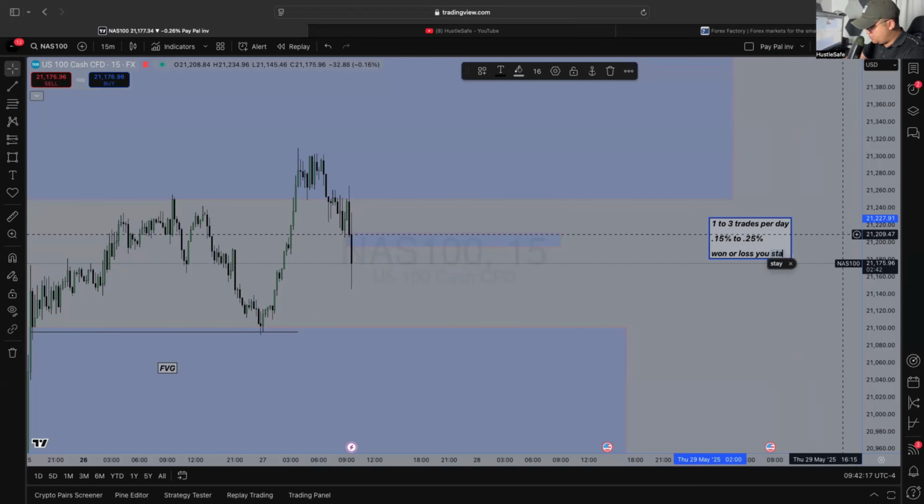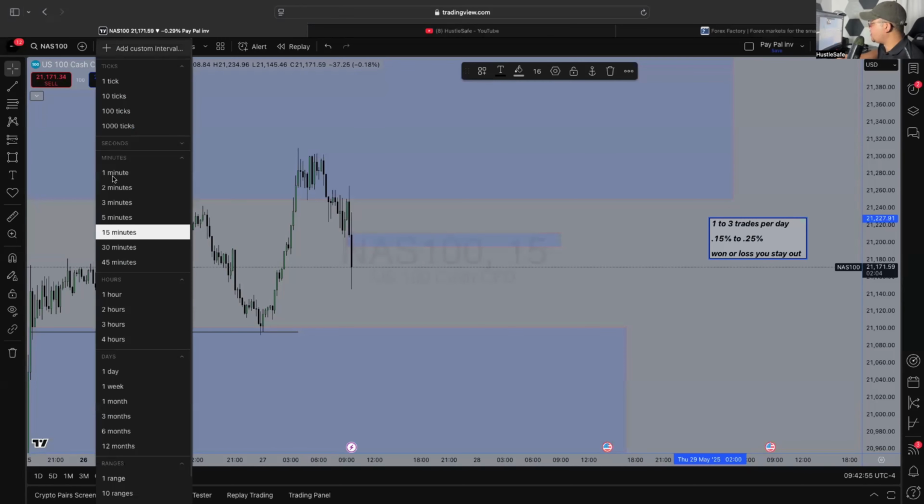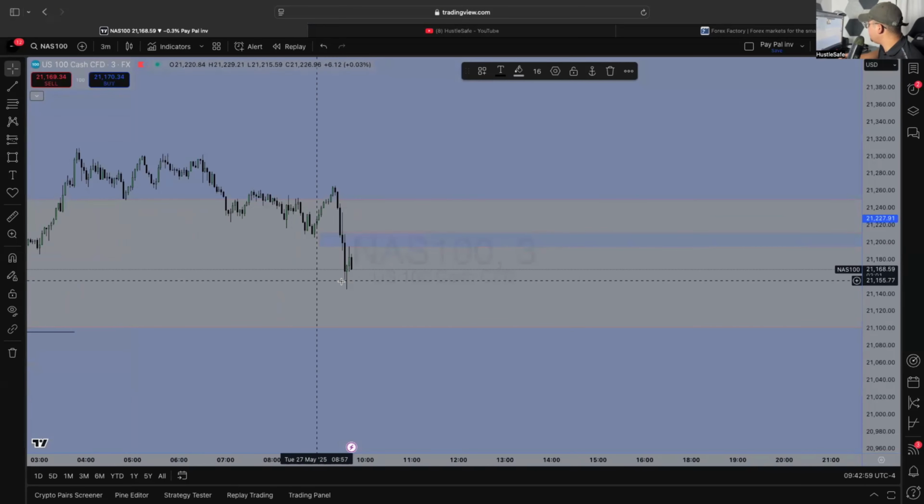If you won or lost, you stay out. What that means is if you already won or lost, you stay out of the charts. If you lost, you don't want to break your risk management plan or your rules, so you wait for the next day. And if you won, you don't want to give your profit back to the market, and you want to stay in profit. Remember that the main reason most traders don't get paid is that they don't get to a point where they see a profit and just keep it. They give the profit back to the market, and I don't want you guys to do that. So please be patient, family.